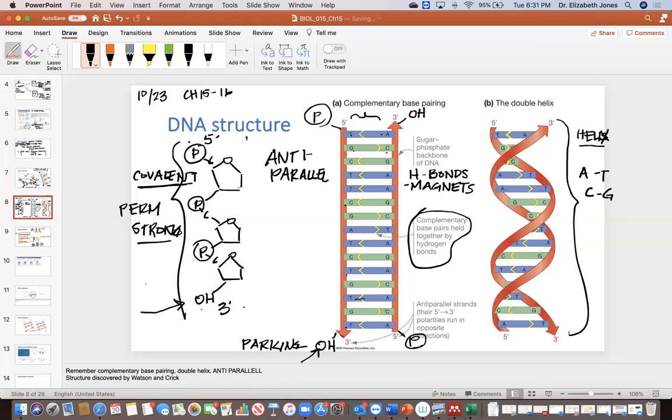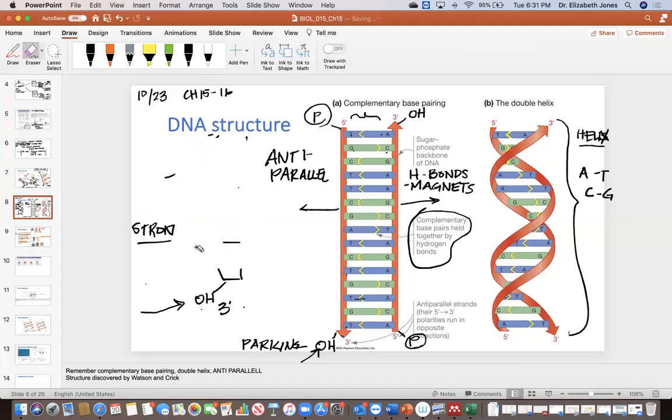So what that means is we could pull this strand in this direction and we could pull this strand in this direction. So let me just erase a little bit here. What I'm suggesting to you is that if we pulled these two apart, here's what it might look like, where you would have one strand here and one strand here. Now, this kind of immediately suggests how we might copy our DNA to make new copies.